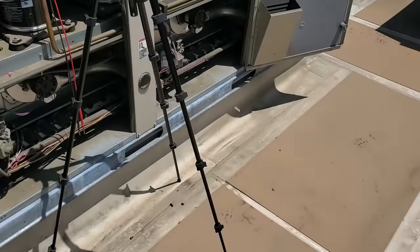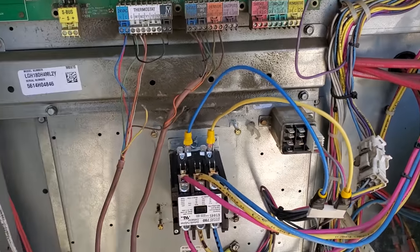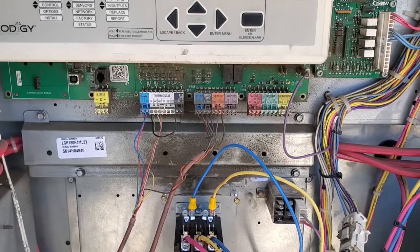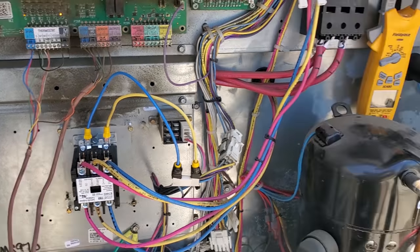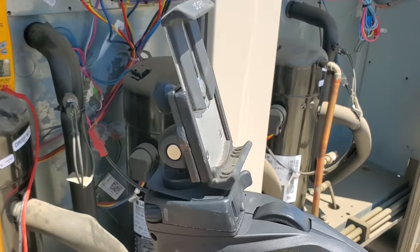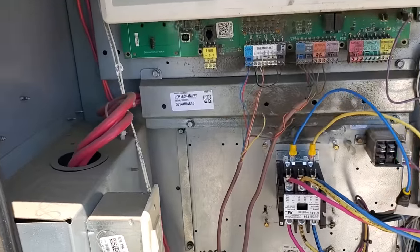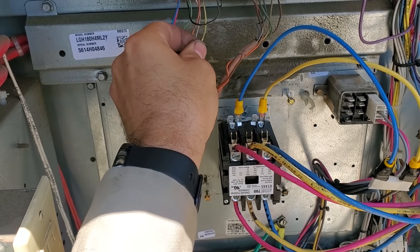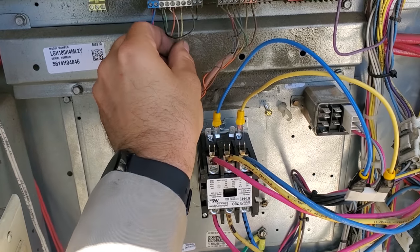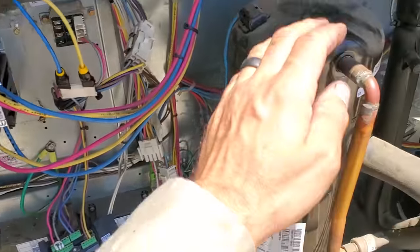Belt is a little loose — it needs some PM work for sure. With that being said, we're going to power this guy up into stage one cooling. We'll put this back on — indoor blower should fire up. Then we'll fire up stage one cooling, make sure the blower's running, and then fire up stage two cooling. We need to make sure it doesn't error out. We got a call for Y1 and we are running.